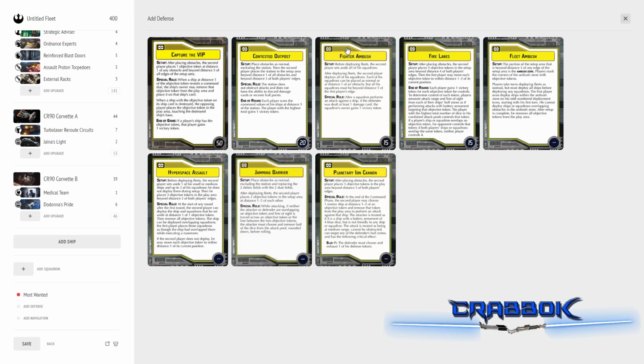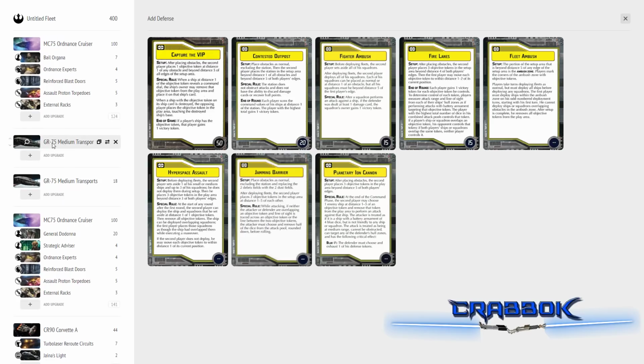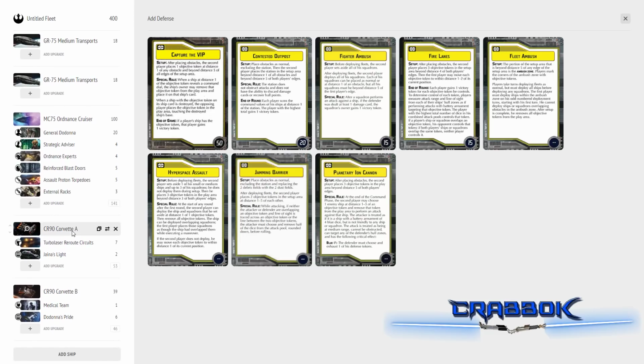So this forces the squadrons to go last, and it does potentially force us to be a lot closer than we'd like to be on round 1, but I'm okay with that considering I've got 2 MC-75s that want to be up close and personal, and I can fly maybe Jaina's Light behind them in safety and not have to worry about obstruction for her shots. So I'm definitely going to go with, did I say Fighter Ambush? I meant Fleet Ambush. The word ambush is confusing me.